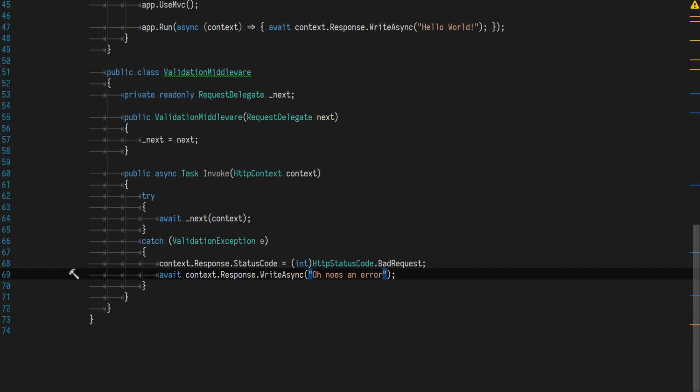It feels like there should be a way to do this at a slightly higher level than messing around with the HTTP context. Oh well, we'll do that for now.